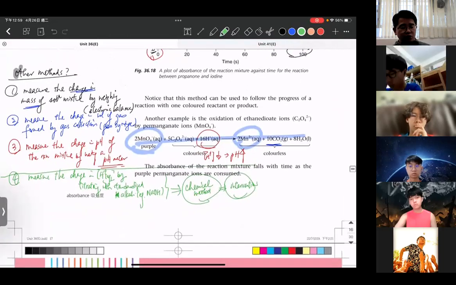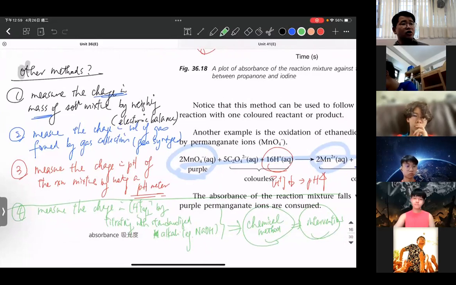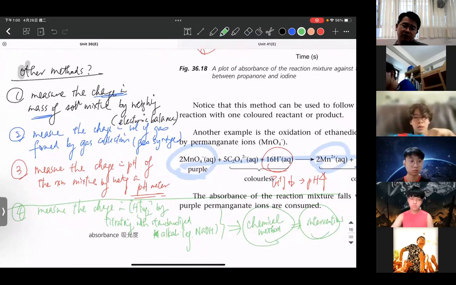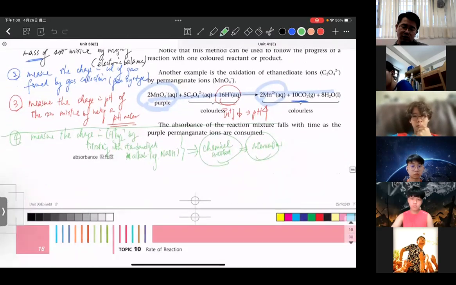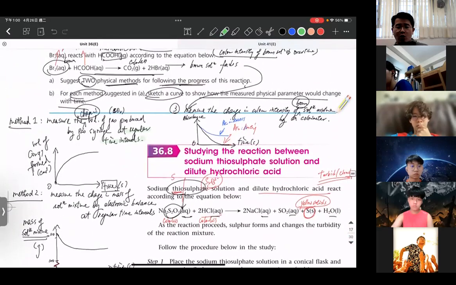Besides, you may use other methods, depending on the nature of the reaction. In case you know there is a pH change, I use a pH meter. In case there is a color change, I would use some instrument to measure the change in color, right? In case there is some gas formation, I use an instrument to monitor how much gas is produced. Can you get my point? It depends on the type of reaction. So that's why we have so many. You need to choose the correct way to do that experiment, to monitor the progress of the reaction.